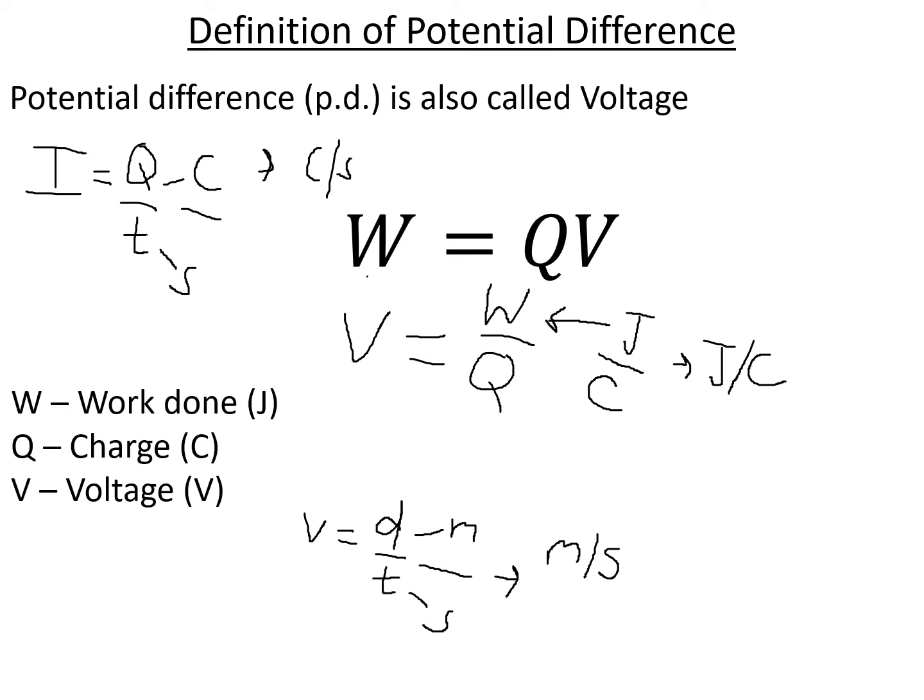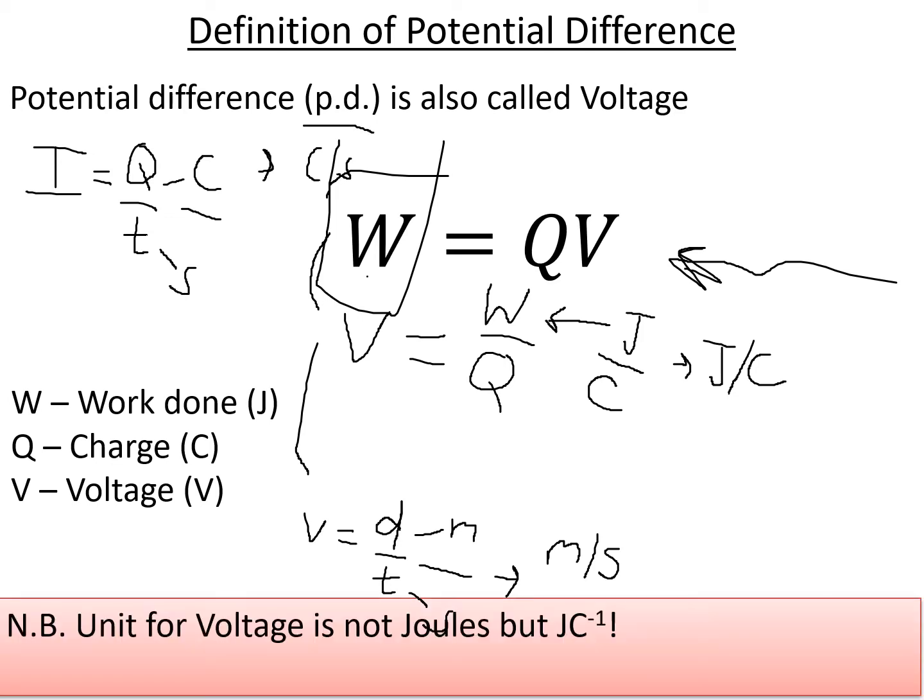Okay, so don't get overwhelmed by this. Like most things in physics, it's just following the same process every time. You write down the equation, you plug in the units for what you want, and then whatever you're left with is the units for the thing on the left hand side, and that's it. Good news is you don't really need to know this equation for Nat5, but I've shown it to you so you can see where this definition of potential difference comes from. Okay, and a wee reminder there, the unit of voltage is not joules, but joules per coulomb, and you can see why now.